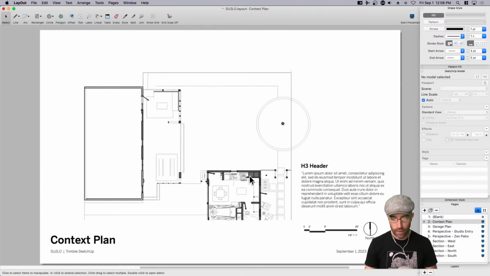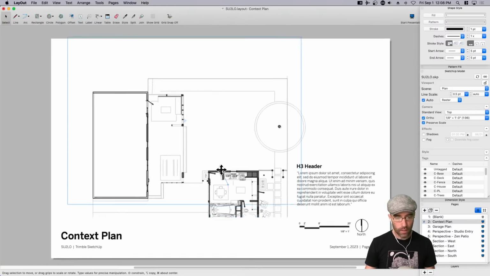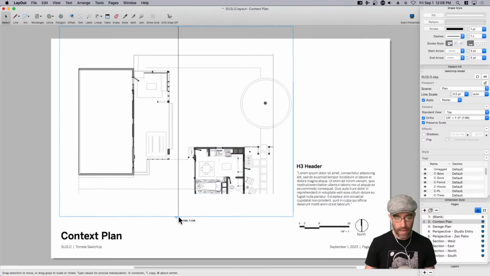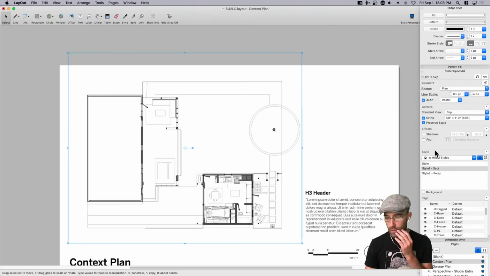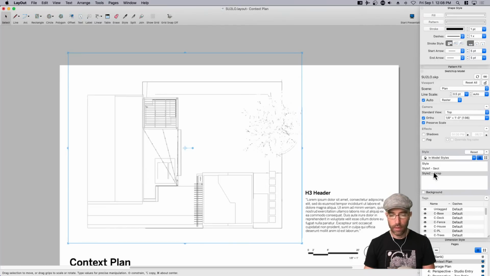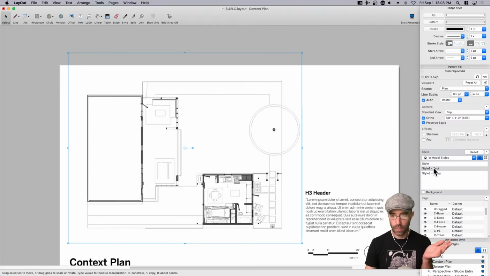You got it. Perfect. Okay, so what we need to do here is add some labels. Oh, did you know, Aaron, you can override styles in layout? You can, but you can't edit styles. So if I wanted to show a roof plan, I could do a roof plan and then have it not show the section cut. And if I wanted to show the section cut, I could do this.